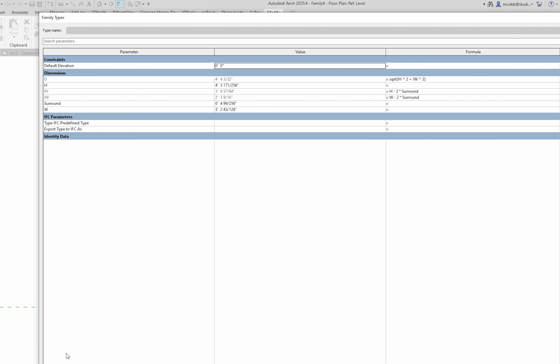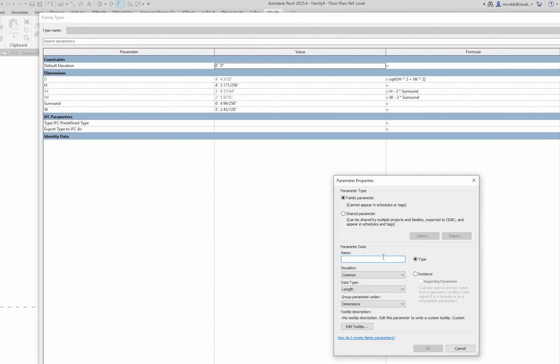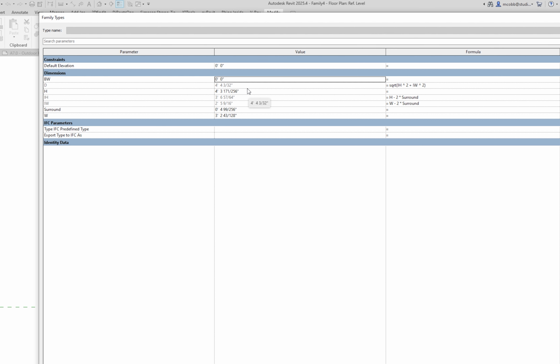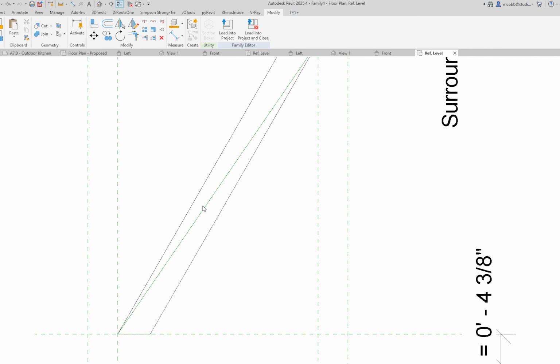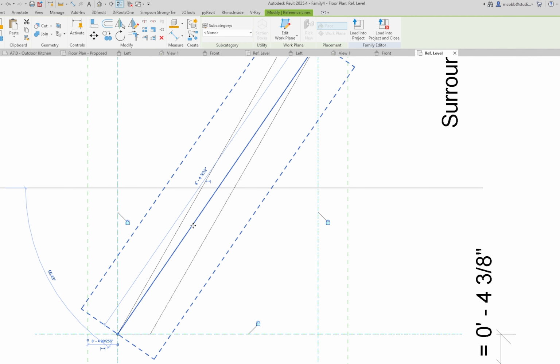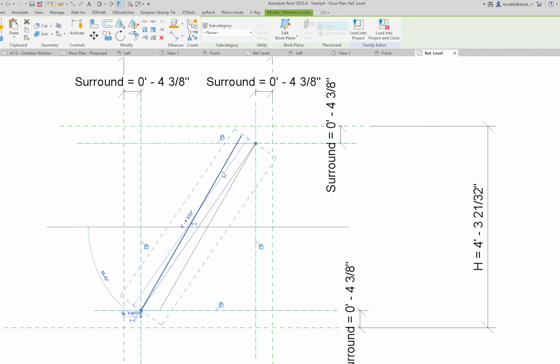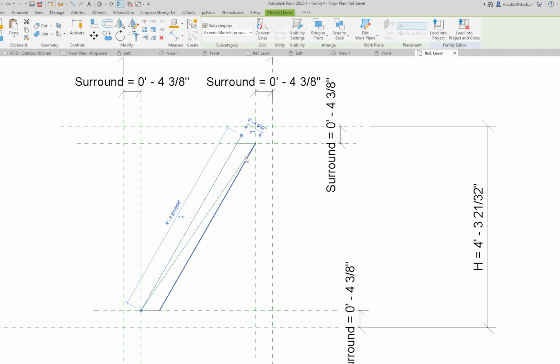So we do need to say now what we want our board width to be. I'm going to use BW for board width, and for now we'll make that 5.5 inches. Just make it a 2x6, I guess. I'm not sure if that's to scale with the drawing. I'm hoping it is. And now what we want to do is get this deviation angle that I was just talking about. So this angle off of this pure diagonal over to the parallel sides of this board that is running in this Z formation here.